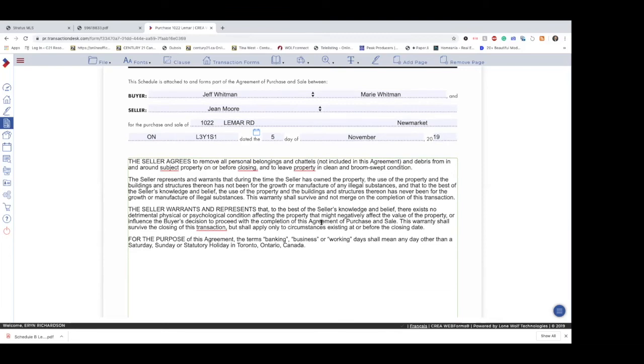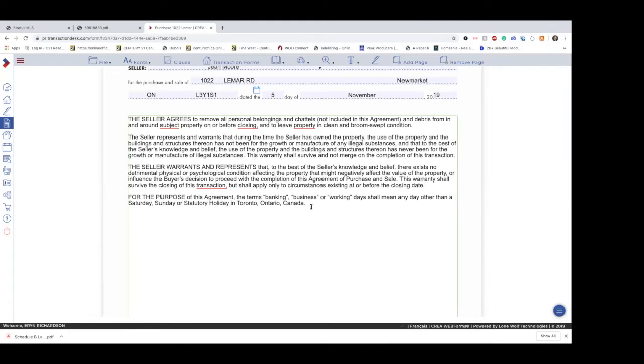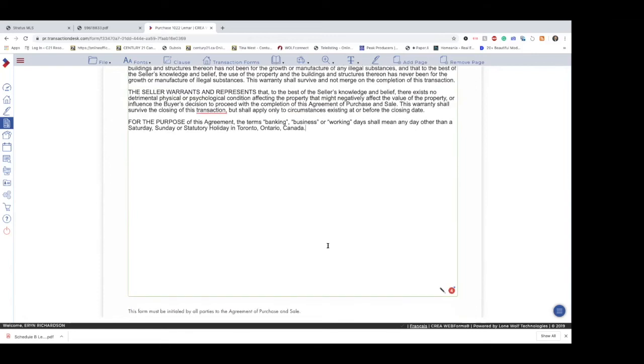I think that should be in every offer, to be honest with you. We want to see if somebody was murdered in there, or somebody committed suicide, or something that happened, psychological stigmas. If it had happened and we put that in there, they have to disclose it. That's where that comes in. And you don't want to be in a situation where somebody 10 days after they buy the house finds out somebody committed suicide in there, and they want to sue somebody, so we want to make sure that's in every offer. There's that disclosure about the banking and business and working days, just in case we don't want to get into any scenario where we're not sure what constitutes a business or banking day. So those are all the clauses already done for you.